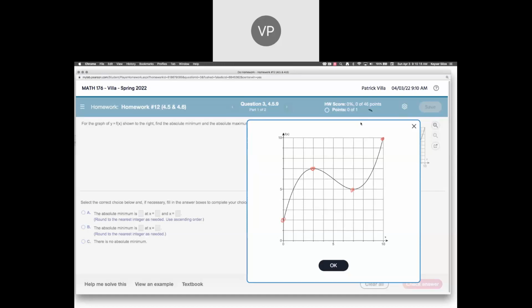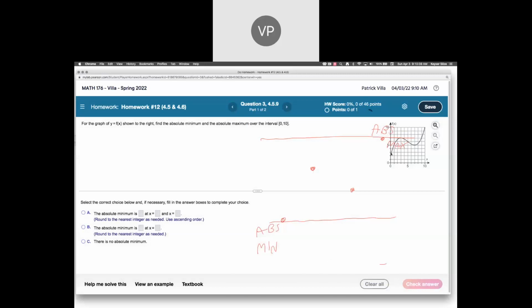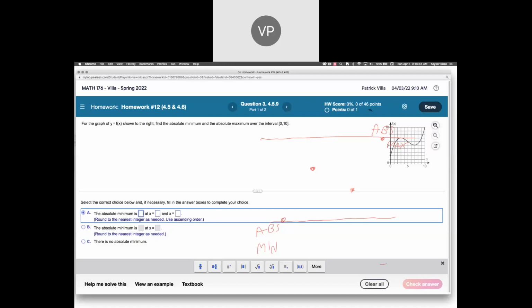So out of all those, we're looking at what's the highest. Well, that's the highest right there. This is going to be my absolute max. And then what's the lowest? That's the lowest right there. So that's going to be my absolute minimum. Okay? So to answer the question here, you can see it's 1, 2, 3, 4, 5. It looks like it's at 2. So here's what I wanted you to see here. The absolute minimum, the y value, is at 2. So when they say what's the absolute minimum, they want to know the number. Where is it at? It's at x equals 0.